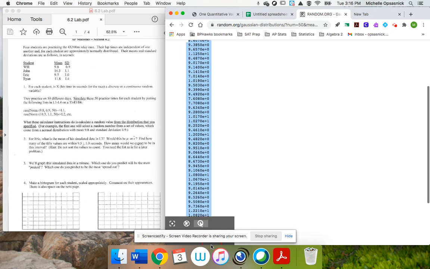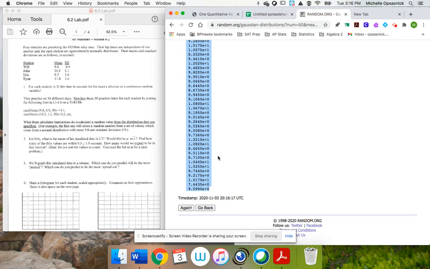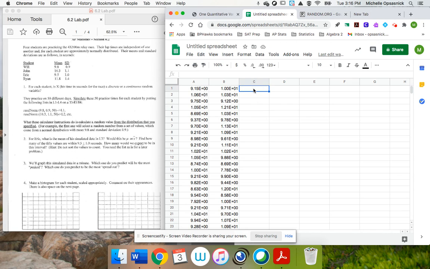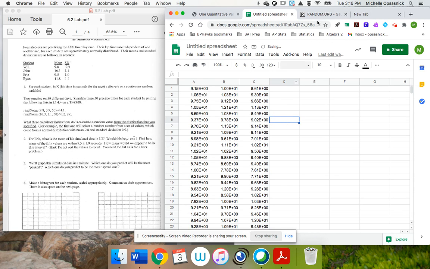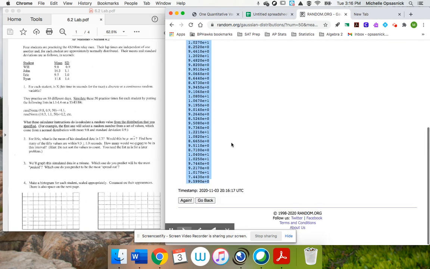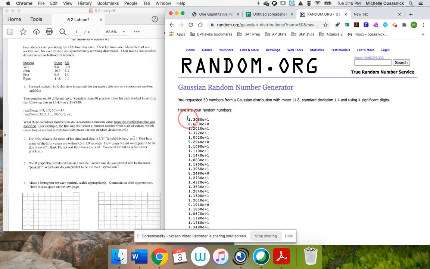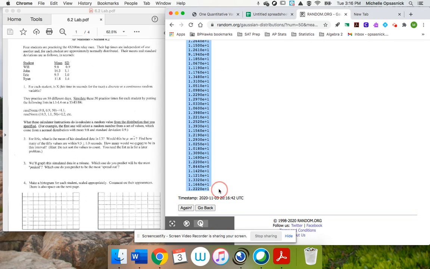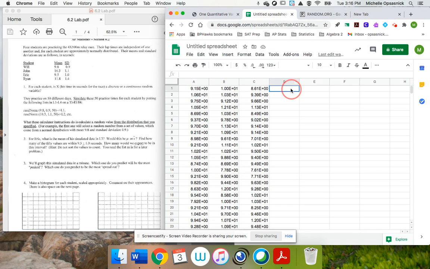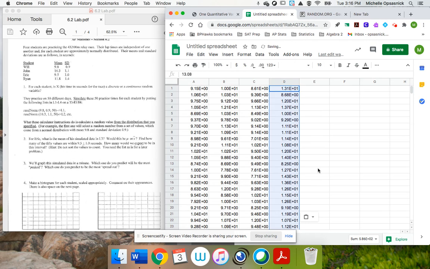So now I'm going to copy Eric's simulated race times into the third column of my Google Sheet. And then finally, I'm going to go back to random.org, go back to the number generator. I want to simulate 50 times for Ryan. So mean of 11.8, standard deviation of 1.4, and then I can go ahead and get his simulated times and copy and paste those into the fourth column of my Google Sheet.